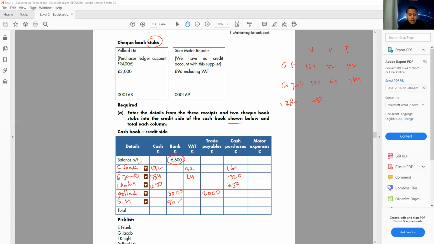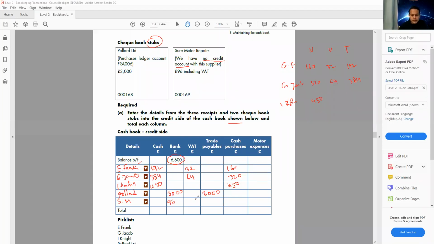My next question is, am I going to split the VAT or not? Very good. We're going to split the VAT. Remember that it doesn't matter that we paid from the bank, this is a cash transaction, no credit account. So we don't consider whether money is paid from the bank or cash. We consider, is it a cash transaction or a credit transaction? Cash transaction, split the VAT. Credit transaction, don't split the VAT. So we need to remember that. It doesn't matter whether you pay by cash or receive cash, pay by bank, receive bank.